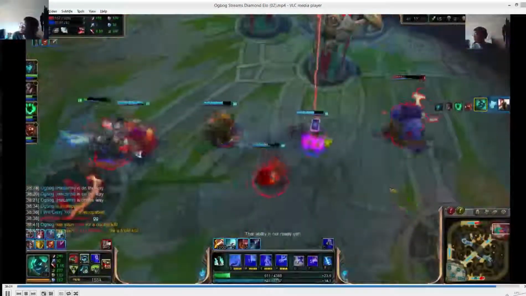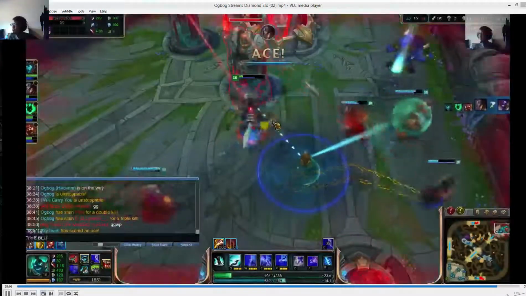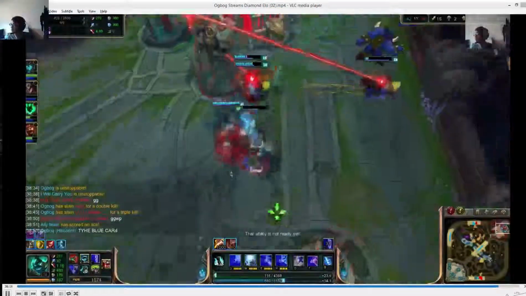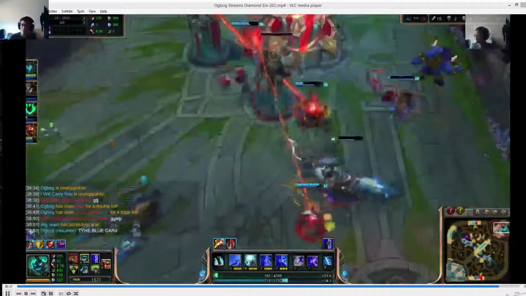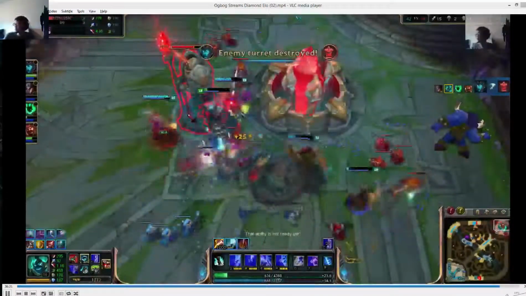So that was just, oh, the blue card, the blue card. I even have time to type the blue card and drop to 30 HP. I come back in for the massive hit with my charge, a devastating charge. Just smashed them.